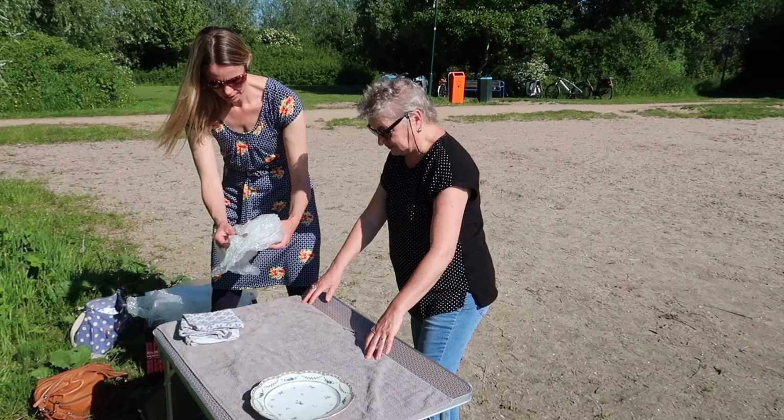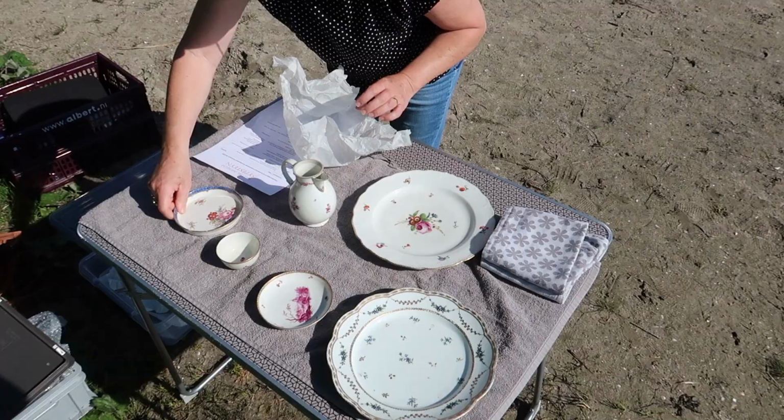It's 2 days later and we're at the Spiegelplas, and today we're going to take the pictures. And I'm really excited. I mean, it's so beautiful, all the porcelain, and we're going to put it in the water. But of course, we will be really careful. And I'm sure it will be very beautiful.